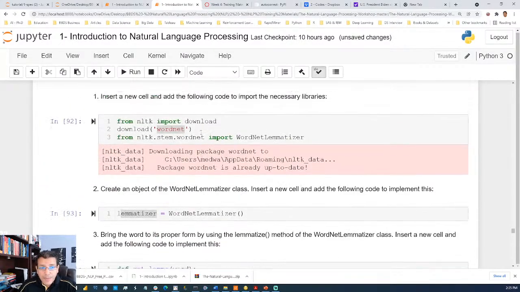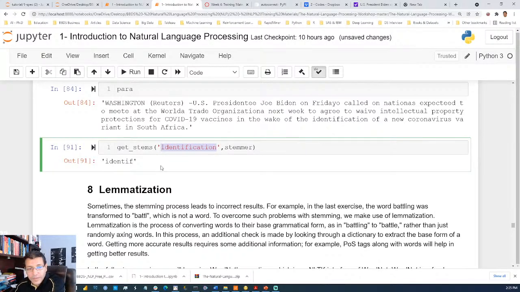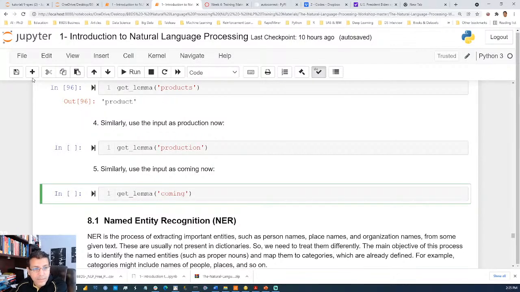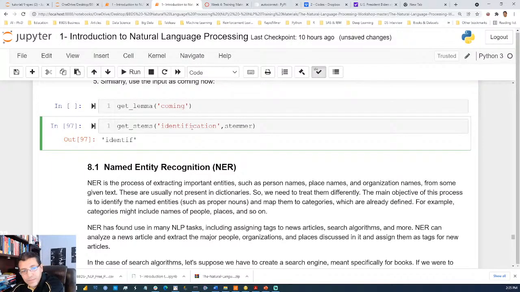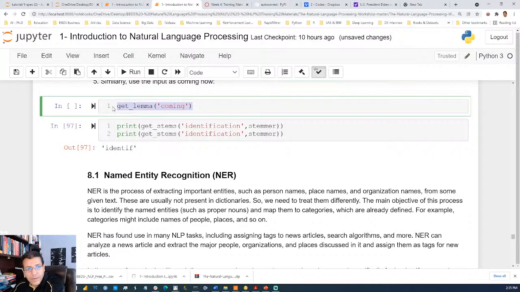Okay, if we were to lemmatize the word identification, so let's compare the stemming with lemmatizing. So this is the stemming. We are going to compare the stemming with, of course, I'm a lazy person.